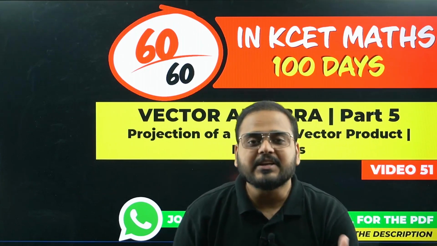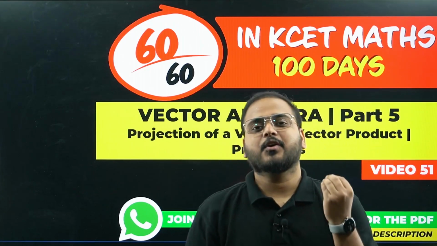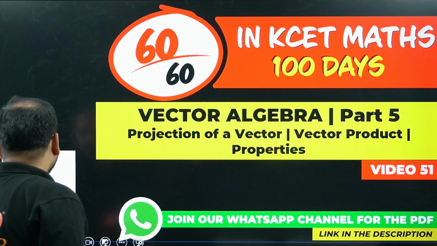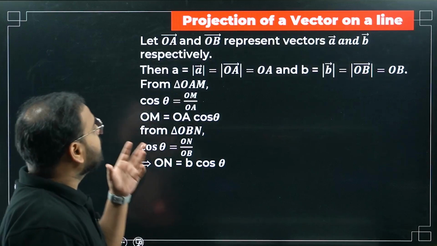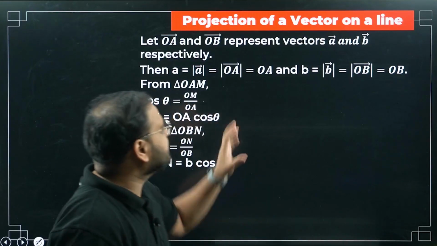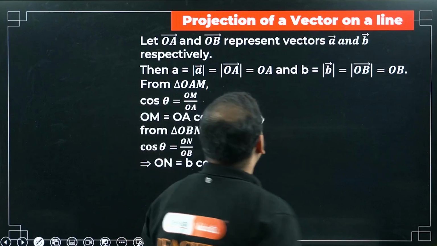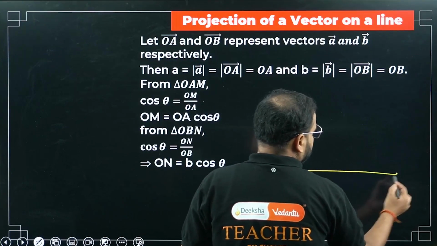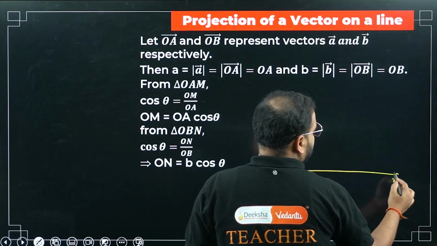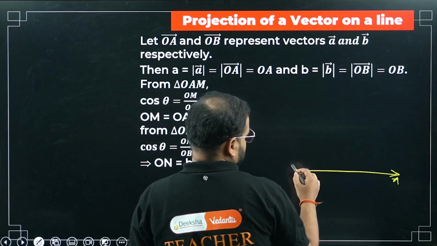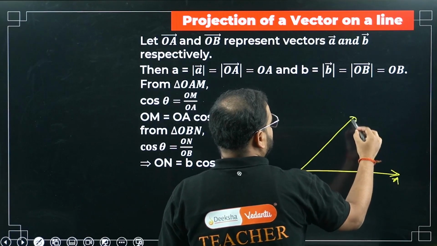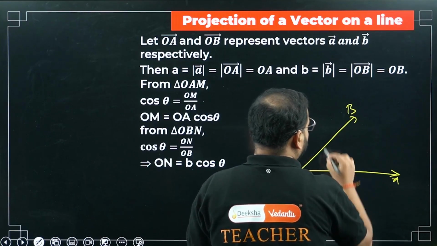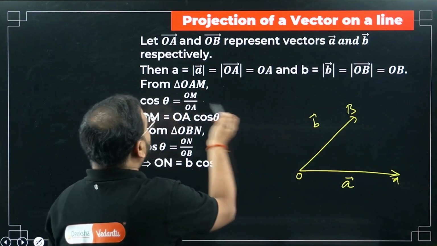But before that, let me teach you the concept of projection of a vector on another vector. Coming up here is the projection of a vector on a line. If I have vectors with names OA and OB, let me draw it. This is my OA, point O and point A, and OB is like this. OA and OB are the vectors given by A here and B here. So vector OA is A and vector OB is B.